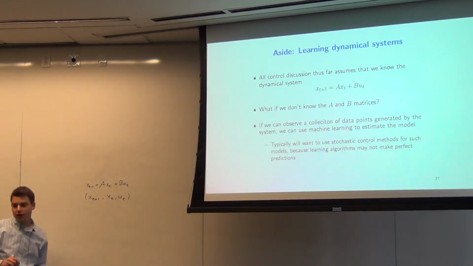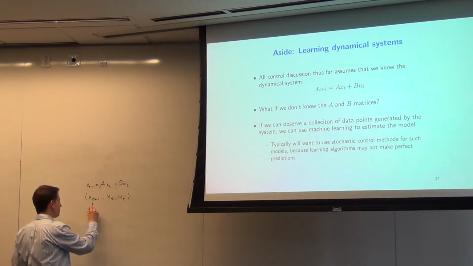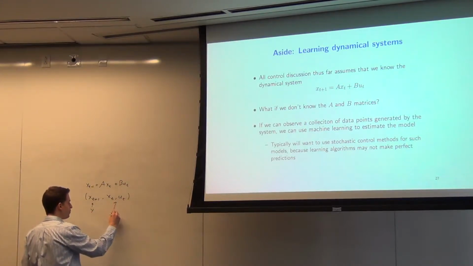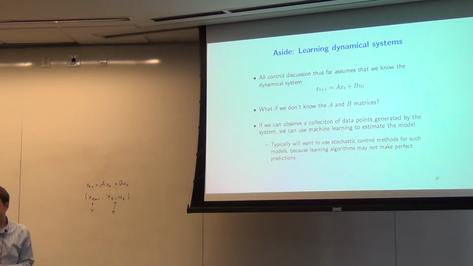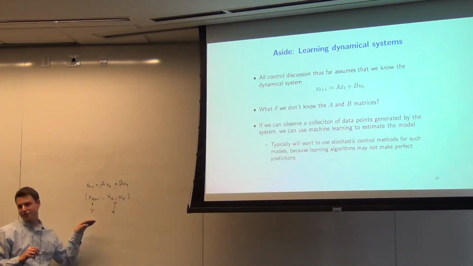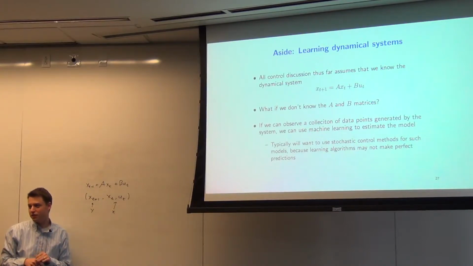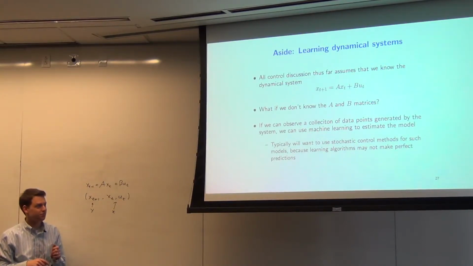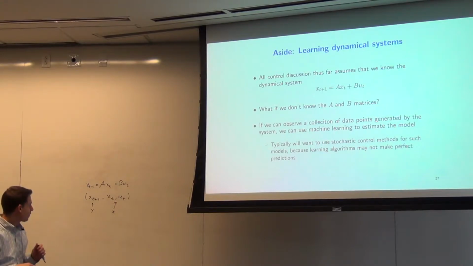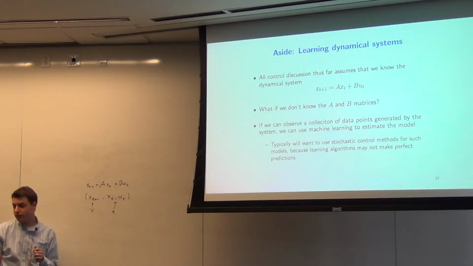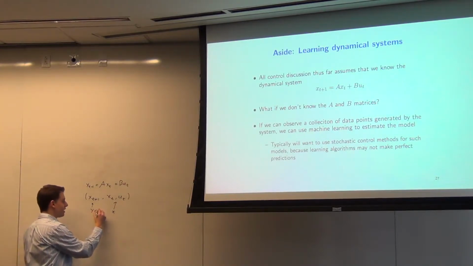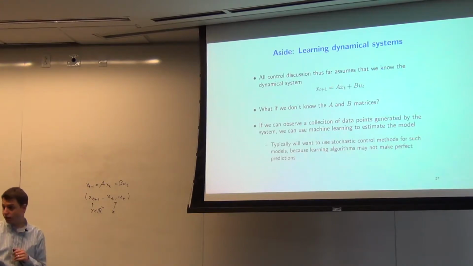In a machine learning context, this is essentially the outputs, and these here are the inputs. Apologies for using x twice here and y for something that's different. I'm trying to merge between the machine learning and the control notation. Now, the one difference from what we typically saw is that y itself is a vector in R^n. It's not a single quantity anymore. So we need predictors a little different than what we saw before.